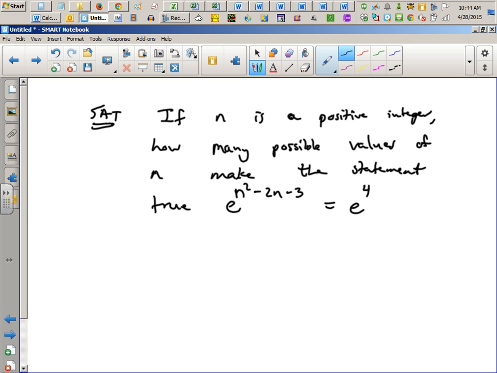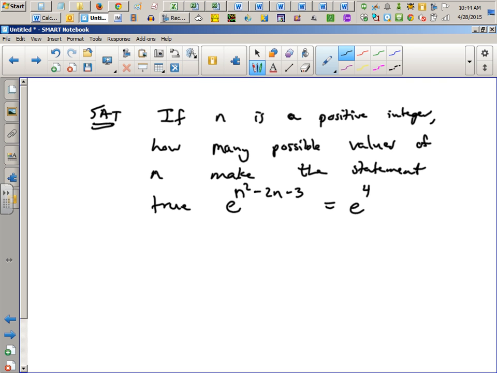And let's say you get all the way down to the very end and you actually figure this one out. This one's kind of a stupid example. Doesn't solve very well at all. But let's say you get all the way down to the very end, you get n equals rad something and n equals rad something. The answer is none. The question says, if n is a positive integer, how many n's are there? They're giving you a universal set. They want integer answers only, and the answer is there are none.